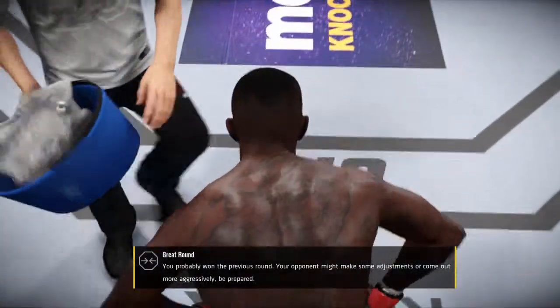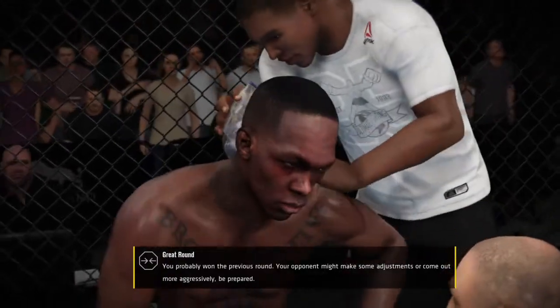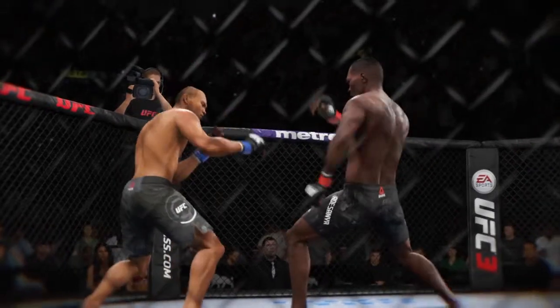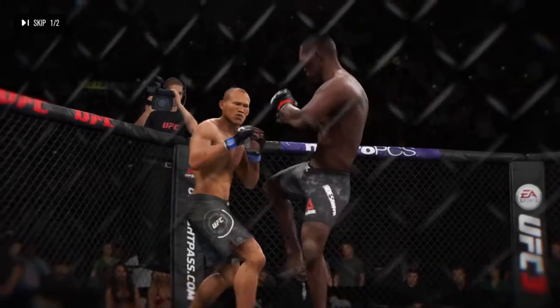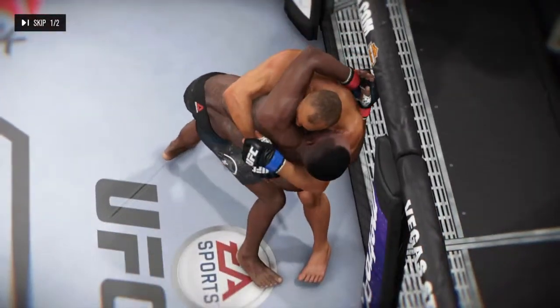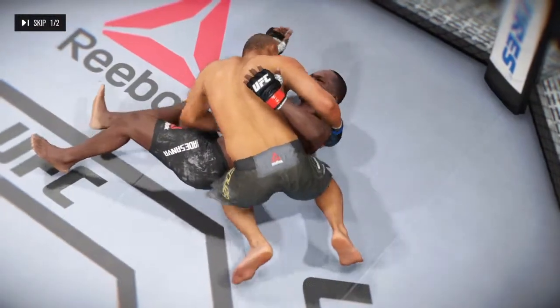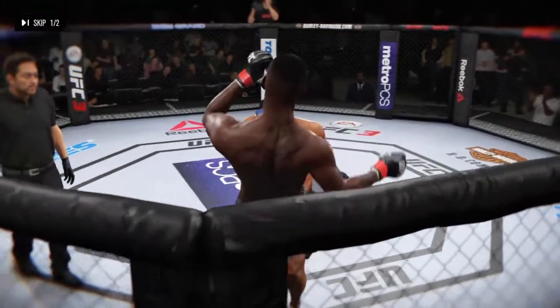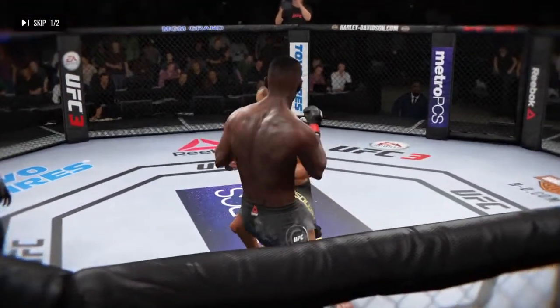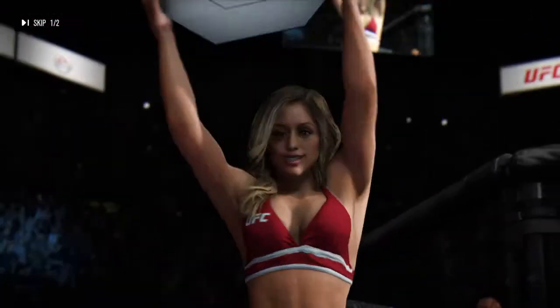You're winning this fight — you have to stay ahead now. Get back after it and keep doing what you're doing. Put the pressure on, don't give him an opportunity. Here's a perfect kick to the body, and there you see some beautiful judo technique. Here's some perfect timing with this liver shot and some serious damage behind it. You can really see how awesome that round was by these highlights.